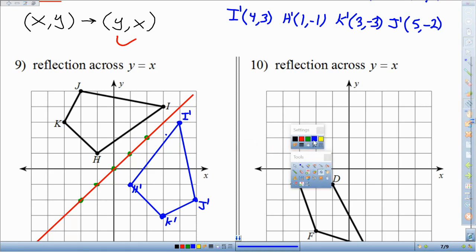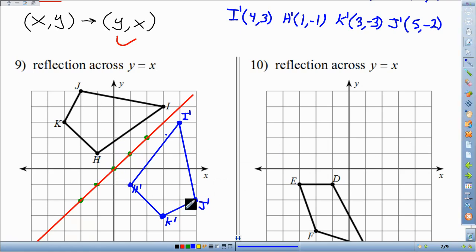x here. All right, just to point something out, I could have maybe eyeballed some of these points. If I was here, I probably could have told that I prime was going to be here. Same thing with H. I could maybe tell, it's kind of like a slanted unit this way, a slanted unit that way. But with points that are really far away, like J, it would have been difficult to really land in the right spot. So using this rule right here is important.